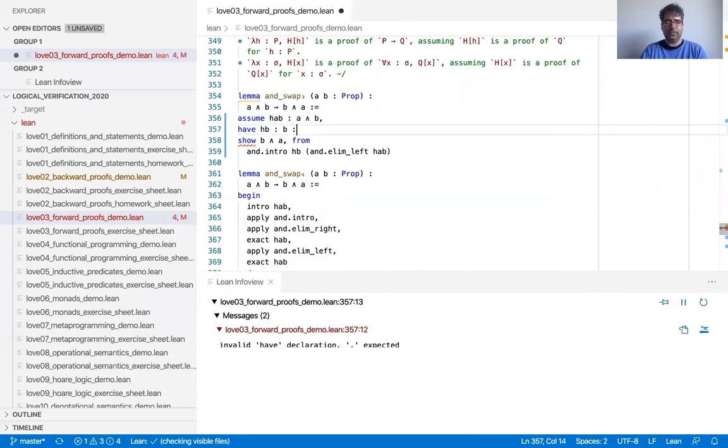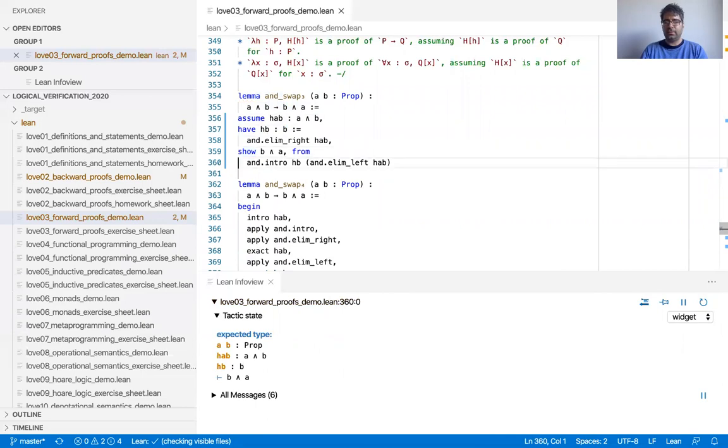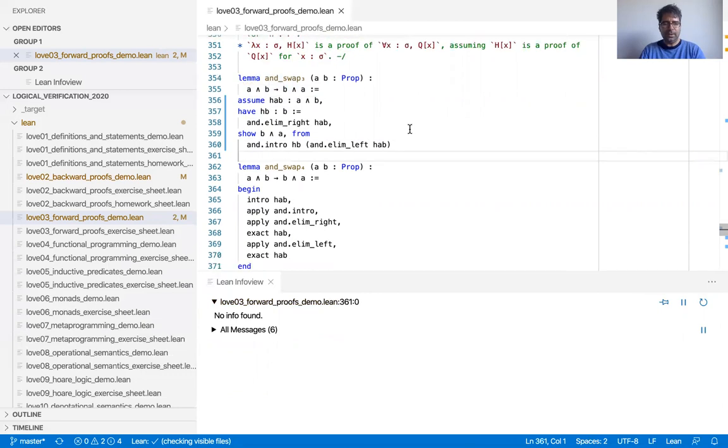Oops, sorry, B. And that's it, right? And there you see the correspondence between the lambda terms and the structured proofs, and that you can mix and match the two. There's no real difference. It's just that one is syntactic sugar for the other, right?